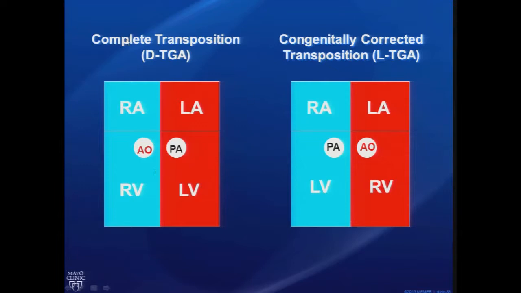So this is not a circulation that is going to be well tolerated. And as we heard, the mortality is about 90% at 1 year if you don't do anything. So if you're panicked, though, in test mode and you can't remember this because suddenly you're faced with it, remember that with DTGA, you die without a surgeon's intervention, and LTGA, you live. So D, die, L, live. So just keep that in mind.